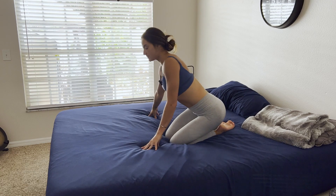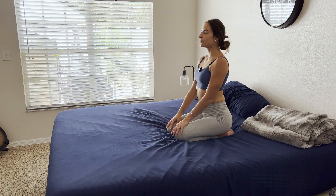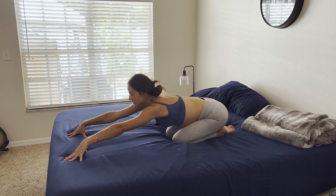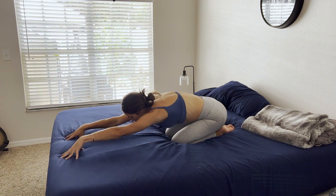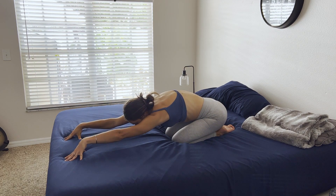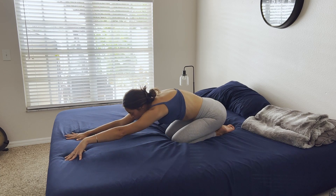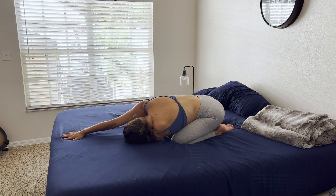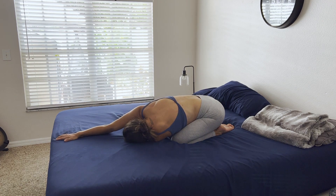We can sit back up on the heels. Find one breath here, and then exhale, creep the fingertips forward, reaching out, staying up high on the fingertips. Big toes are together, coming into child's pose — but an active one. Really grip through the fingers, press away from the bed, rounding through the back, feeding some space back there. Then plant the right palm, reach the chest up, take the left hand, scoop it under the right arm, and gently thread the needle, coming to lie on the left ear. Reaching out and forward with the right fingertips, opening through the front body as we twist close to ourselves, creating this little cocoon.